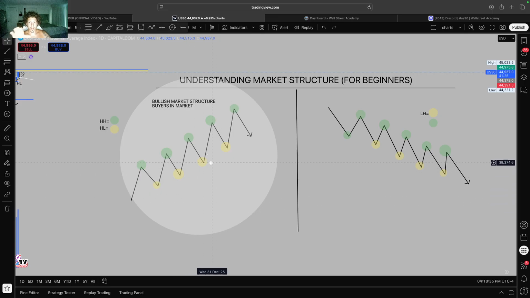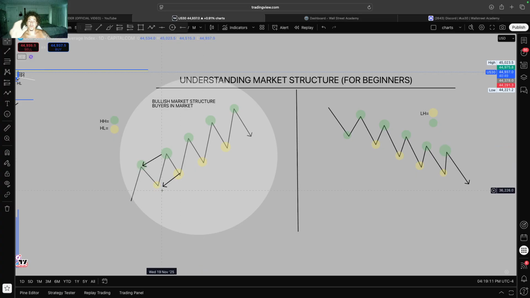So here I labeled all the higher highs, all the higher lows. As you can see, higher highs are green, higher lows are yellow. So market came from down here, made a higher high, then comes here, makes a higher low. Why is this green a higher high? Well, it's a higher high because it's higher than this high. You get me? Plain and simple. Higher than the last high, higher high. Okay. And this low is a higher low. Why is it a higher low? Because it's higher than the last low, and so on and so forth.